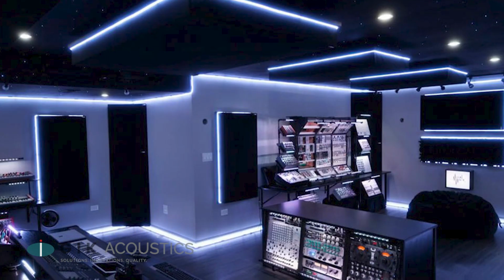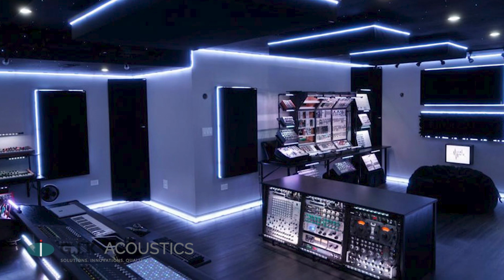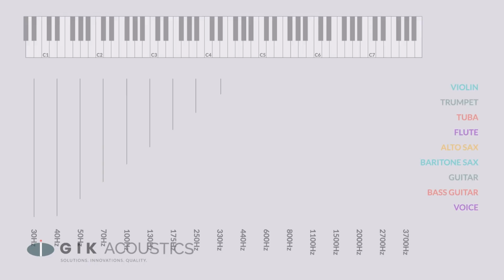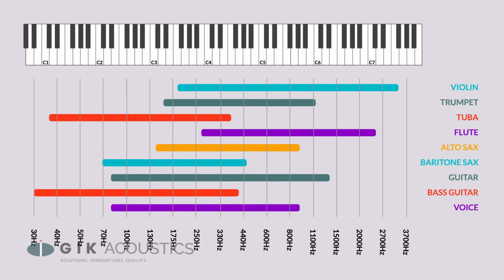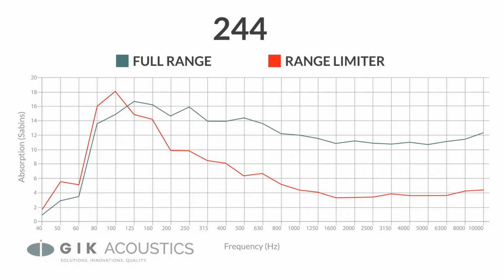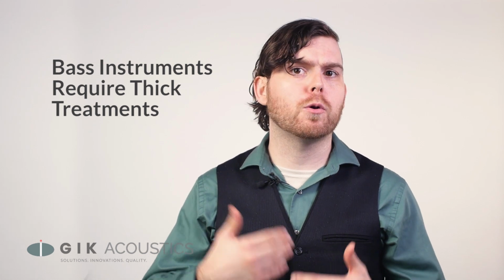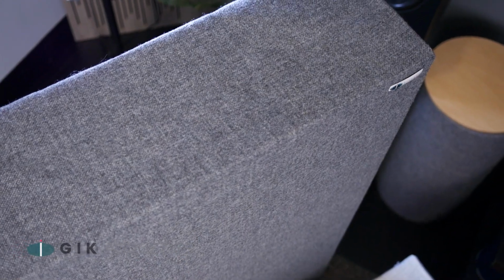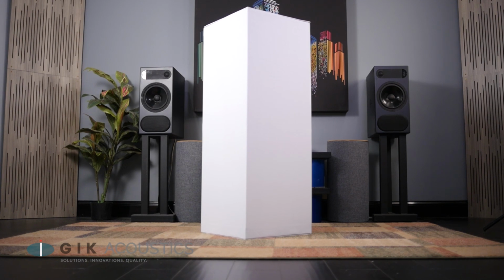Remember, bass trapping is going to be really important in your live space. Most of your instruments may only resonate in the higher frequencies, but even the low E on a guitar string resonates down at 82 Hz. This is the same frequencies as a lot of vocals and human speech. Something like our 4-inch 244 panel will absorb down in this range, but if you plan on recording a lot more bassy instruments, you may want thicker panels like the Monster or the Soffit.